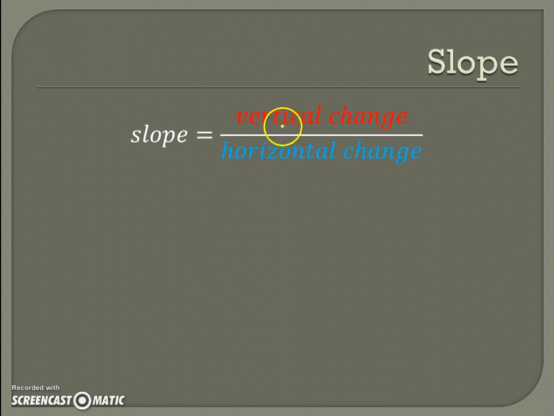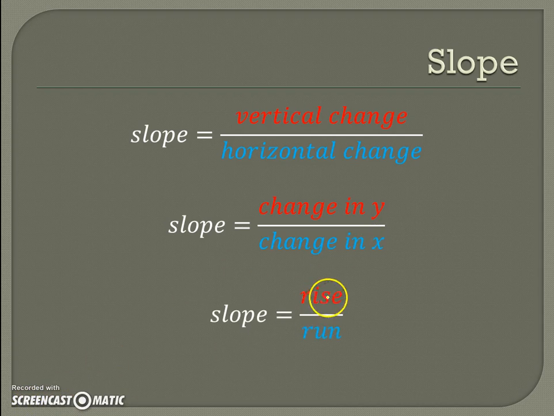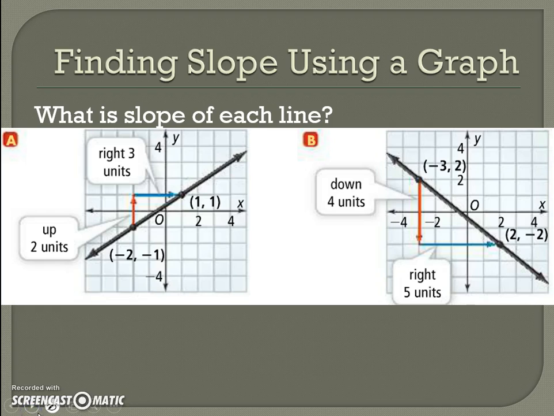All right, so slope. Need to write this down. We're going to have multiple representations of slope. So the first thing is slope is the vertical change over the horizontal change, how something changes up and down over how it changes left to right, which is a change in y over the change in x. If you think of this in the coordinate plane, the y value tells you up and down, the x value tells you left to right, which we call rise over run. Okay, so make sure you have all three of these copied into your notebooks.